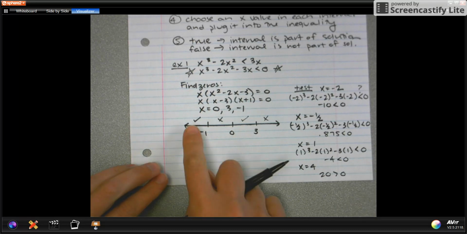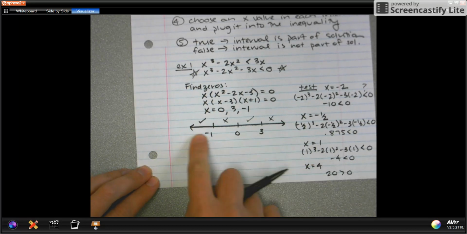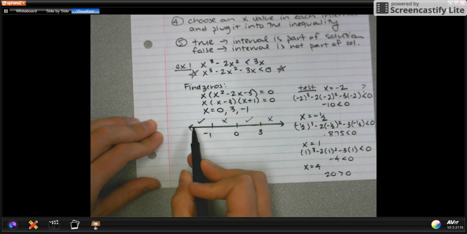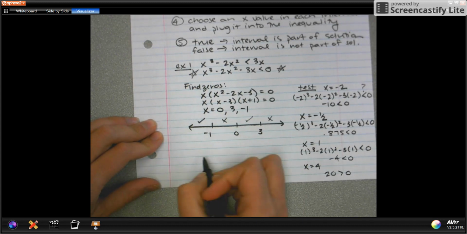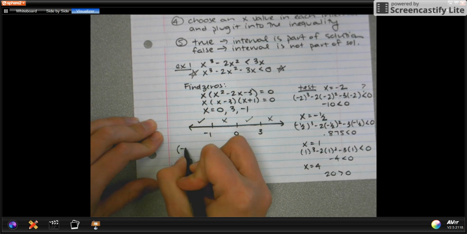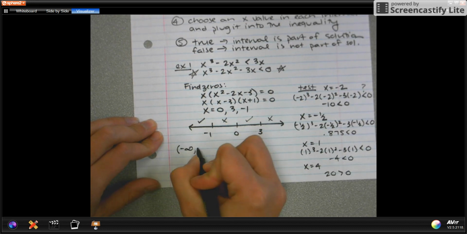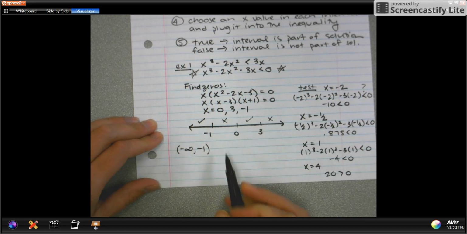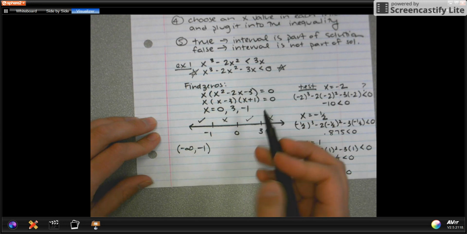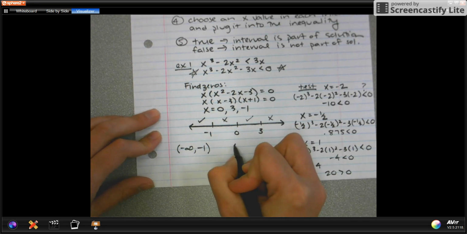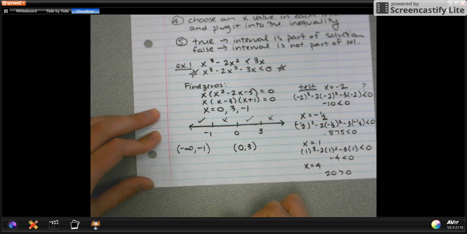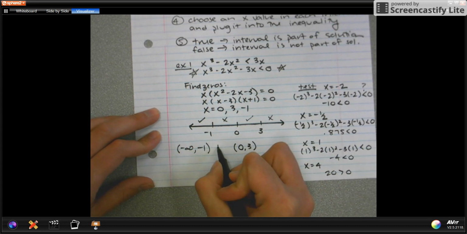Once you decide which intervals are going to be part of your answer, we're going to write it out in interval notation. Interval notation is the one with the parentheses and brackets. So this one's from -infinity up until -1. I'm going to use a parenthesis there because at -1, I'd be equal to 0, and I don't want my inequality equal to 0. Then I also want between 0 and 3, and again, I'm not including those endpoints for the same reason, and then you just combine the 2 with a union.